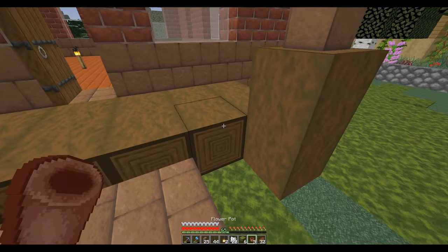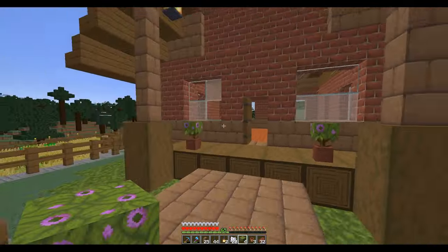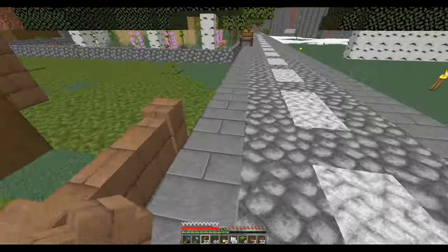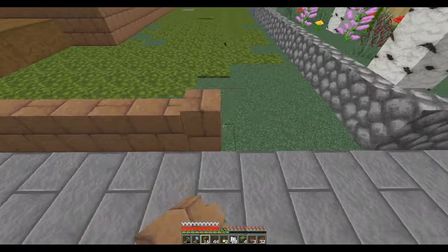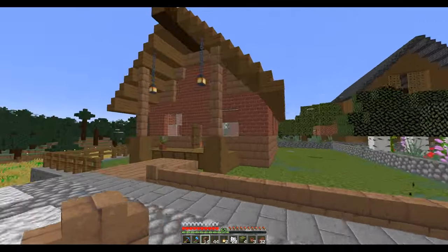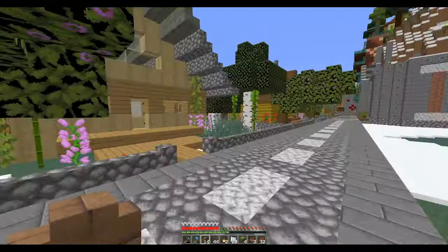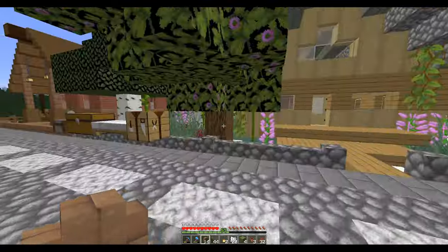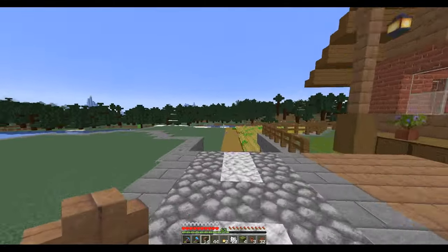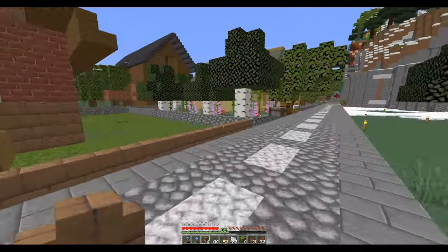I also thought that would look good. I'm just gonna do this brick fence here because it kind of goes with the house a little better than some of these other ones. I did cobble all the way down, but since I've got a mix over here with the fence anyhow, I think I can get away with this.